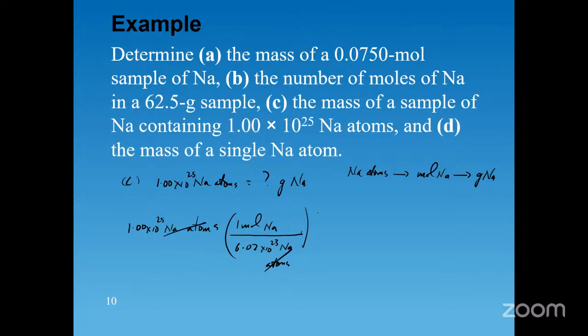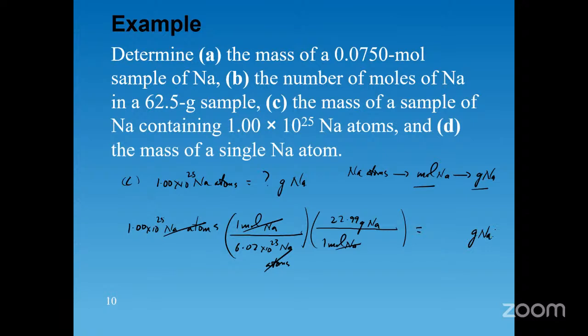Okay, so the next step is now to convert from moles of sodium to grams of sodium. So again, what would go down here as the denominator, what would go above as the numerator? 1 mole of sodium below, 22.99 grams above. Very good. And that's it. This will cancel out with that. So whatever you get here in your final answer, the units will be grams of sodium.